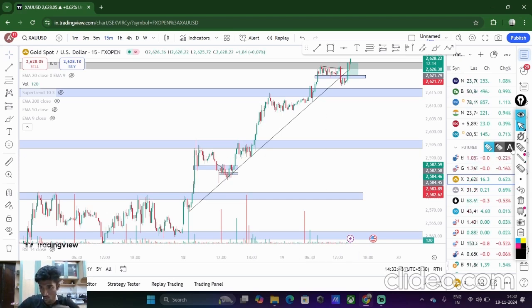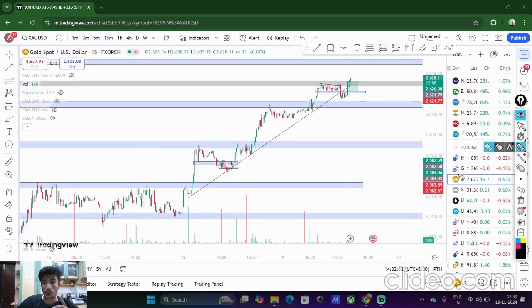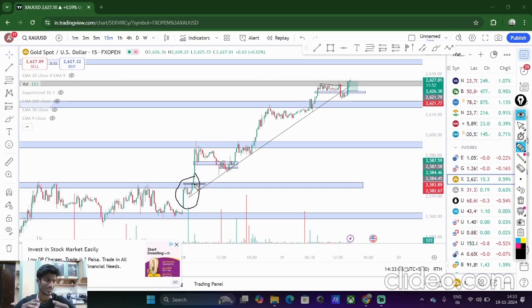Okay, so my plan as per the analysis video I posted on Sunday was on the bullish side, right? So it was either to go like this or like this, and as per my plan it went like this. However, I was not interested in this trade because one, it was early in the morning, right? And it was Monday, so a fresh week was starting, and not everybody would be active early in the morning, right? A major volume comes in the UK and the US sessions, and according to those time zones, Monday morning in India was Sunday night in UK and US. So not many people would be willing to trade, right?